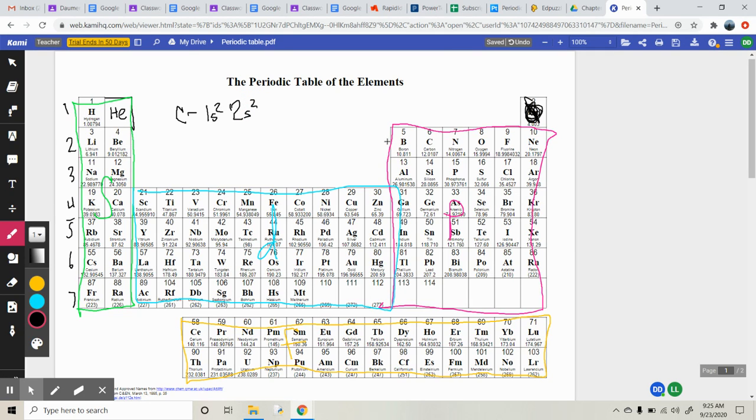So I'm just going to go 2S2 to get through that line. Now I'm over here. Still second row. But now I'm in the P orbital. And I got to get the carbon, which is 1, 2 electrons in. And that's the electron configuration for carbon.